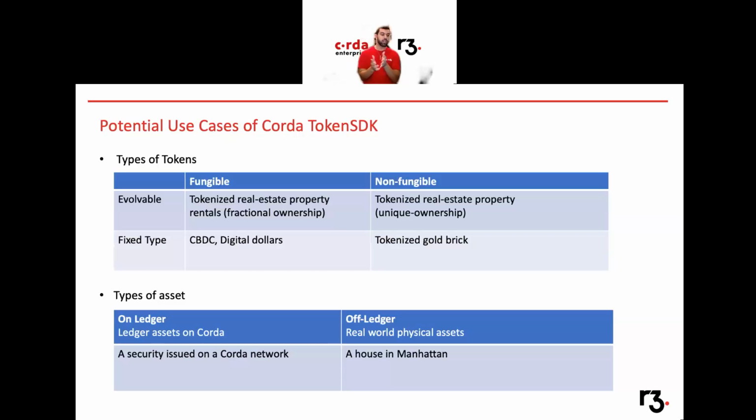Now, again, a security issued on a Corda network could be anything, and all that. The only requirement really is that you and the people you're transacting with on your Corda network, let's say Titan Technology Partners and Bayes Transcorp, they only need to agree using contract language and agreeing as far as how they'll interact in the outside world based on the Corda network. They only need to agree that they will both abide by the network and treat the network as the source of truth. At which point, if they have a security on the Corda network, then they're obligated to that security in real life. And of course, real world physical assets off ledger could be anything, such as a house in Manhattan. And that's pretty much it.